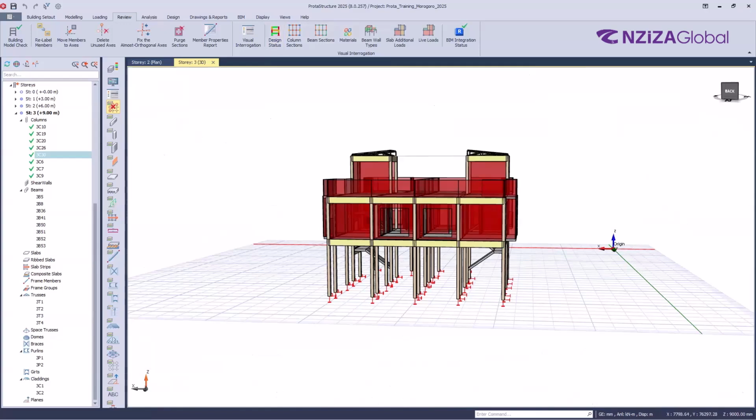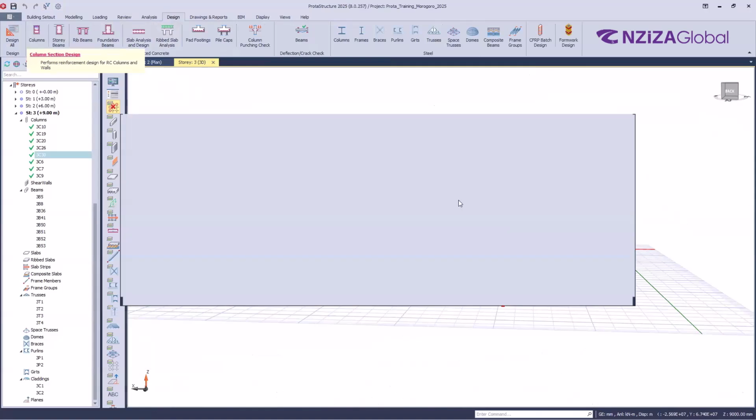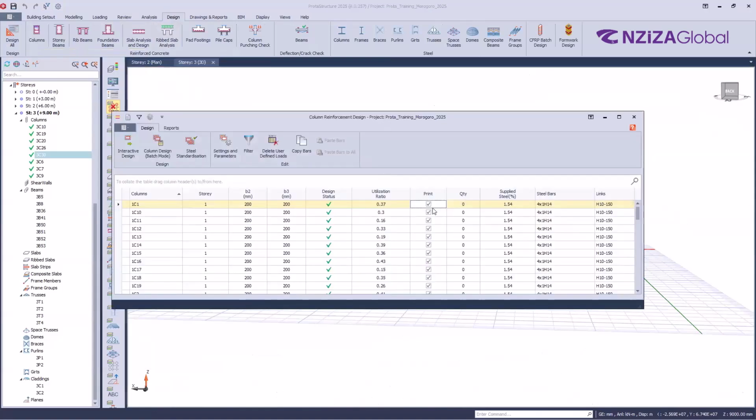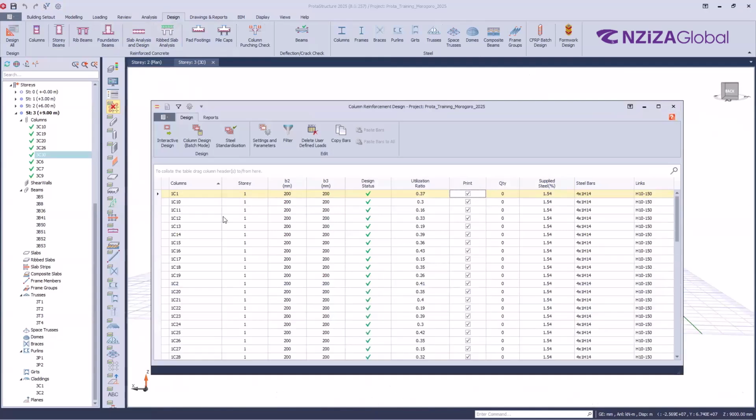So before we leave the column, I want to show you how to create a report. Very important. Okay. But first, some tips.